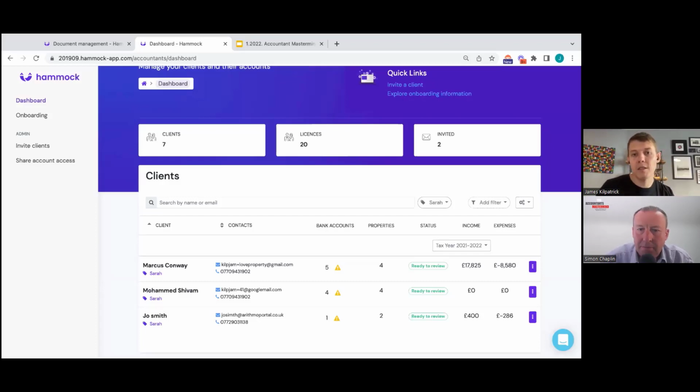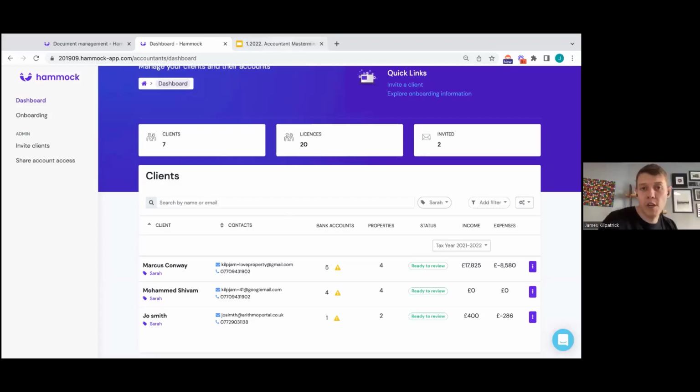Now, I think all accountants have that one or two clients where they know that actually I'm going to end up doing all the bookkeeping. Whether you charge for that as an additional cost or not, it's up to you. But then you can do that as well. But the point of this really is, this is a solution for your landlords. We get them using it, we get them onboarded, and then you just get all the data that you need. Excellent, thank you. That's it for now.